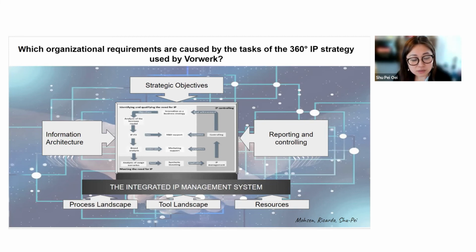So such information includes R&D information coming in. So we're now looking right at the center and we're going down to the micro level, as well as marketing information and brand analysis. And that helps us reach our strategic objectives. And then on the right side, we have reporting and controlling. That's also a system that's important for IP departments to integrate, because you need compliance, as well as to think of legal consequences, such as, for example, trade secrets. You might want to be thinking, if you're reaching the levels of the legalistic requirements of best efforts to keep things secret, etc. So to wrap up, it's a 360-degree IP strategy with an eye on macroscopic processes as well as micro processes. And next, thank you.